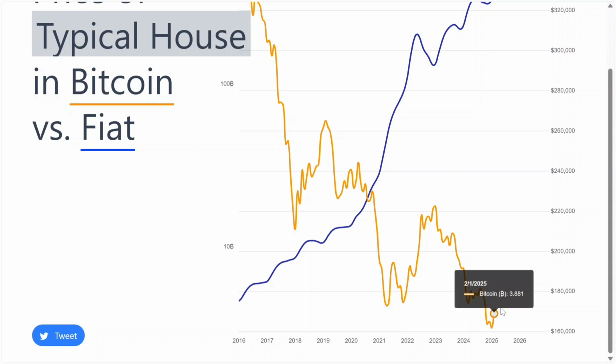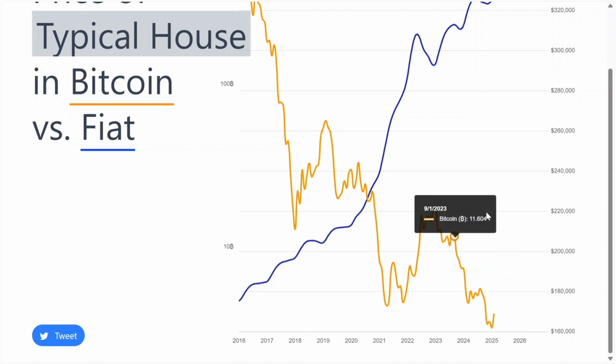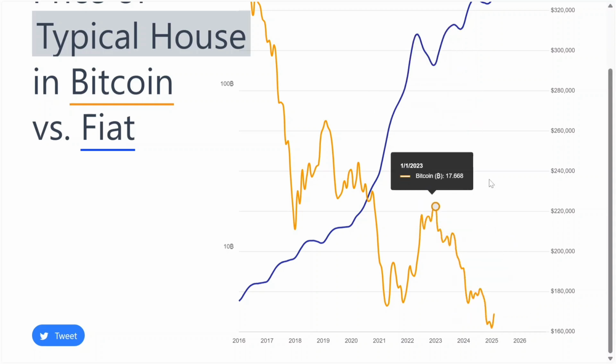So we don't have all of 2025 data for this, which actually makes this a little bit less useful of a chart, quite frankly. I hope that they update this soon, because what we really want to see is, do we find a local bottom in terms of Bitcoin, but for housing, that would equate to kind of like a top before the value starts to shift in the opposite direction, and the value would actually start to flip in terms of houses.